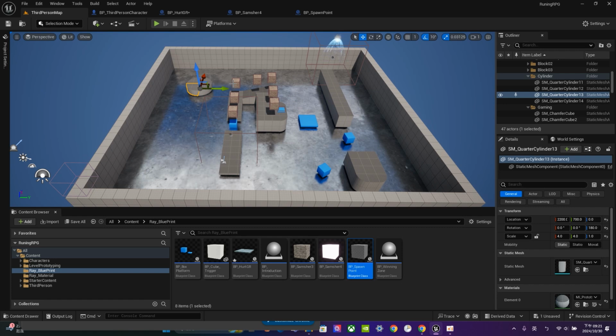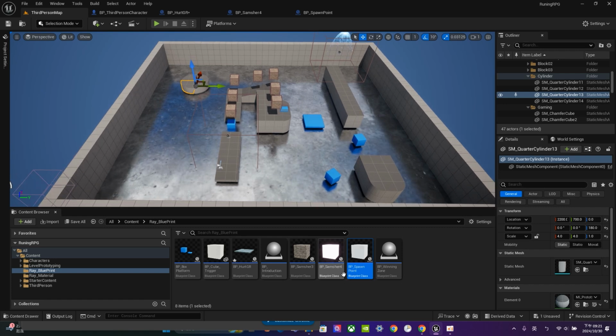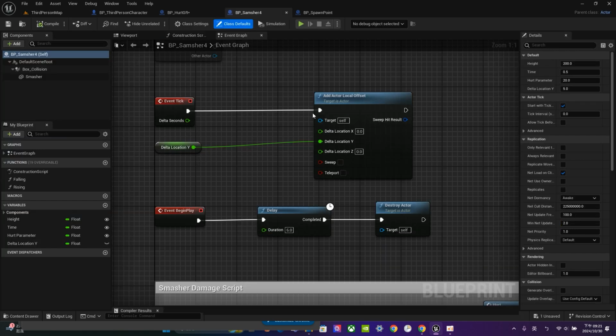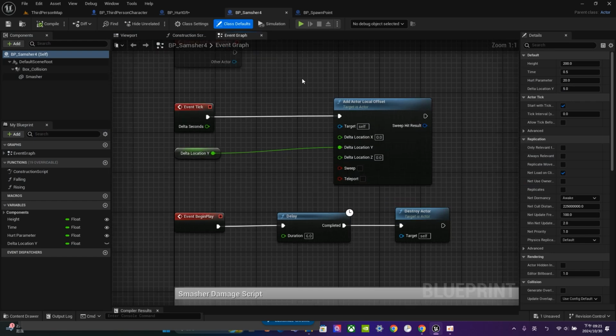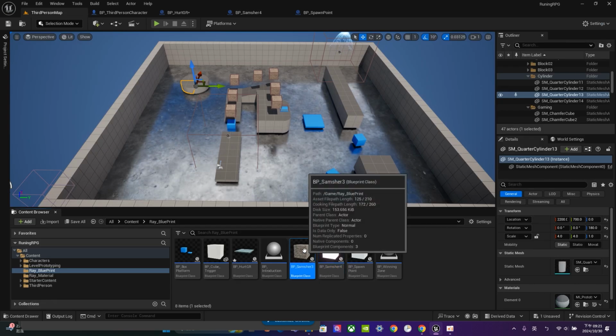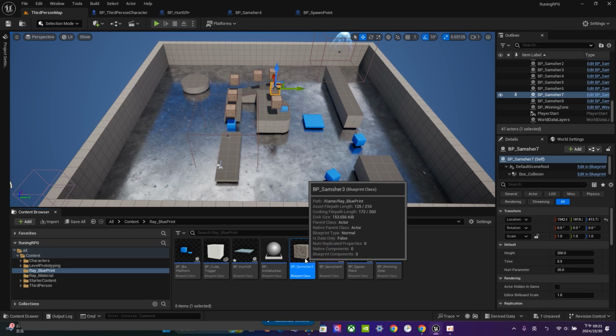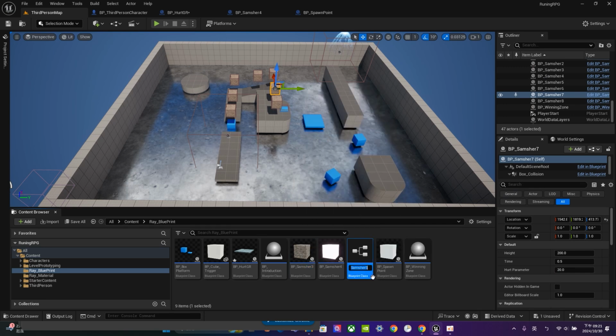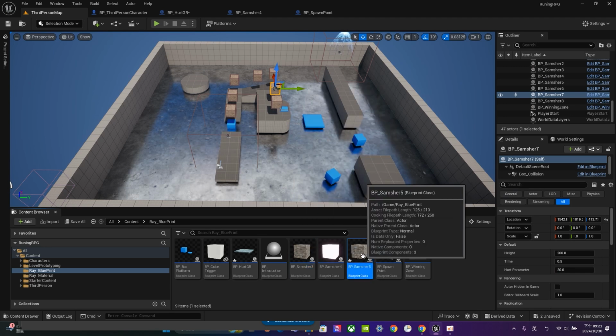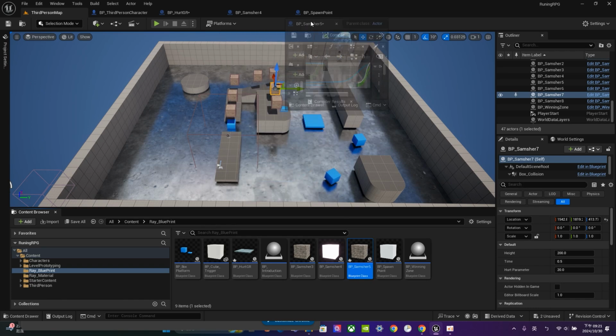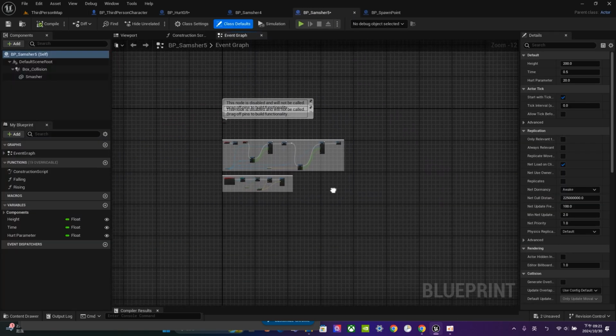That's the thing. The first thing is we have to create a box. Actually, I already have one, so let's open up this one to take a look. So here is the reference. If you want, you can take a screenshot. And how can we do that? Very simple. Let's just duplicate the old box we have created before. Let's right-click, duplicate. So now I have Smasher 5. Double-click, enter this blueprint editor.